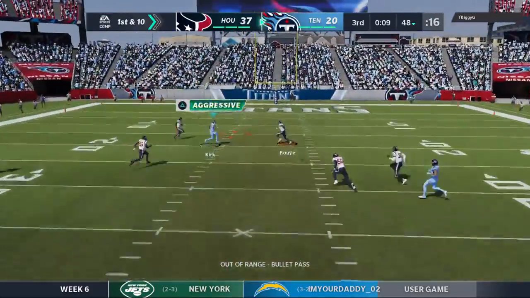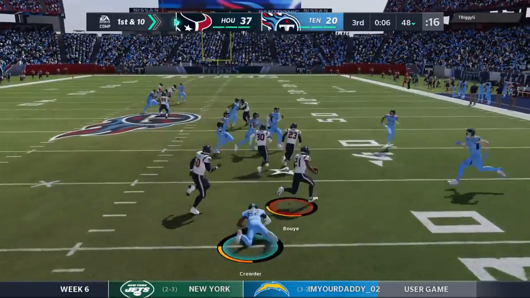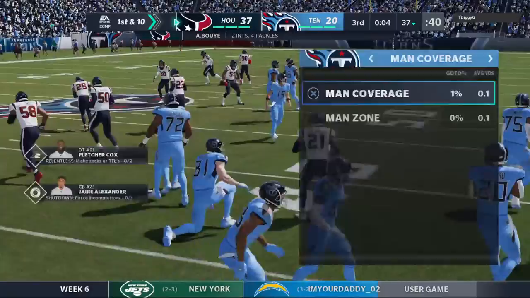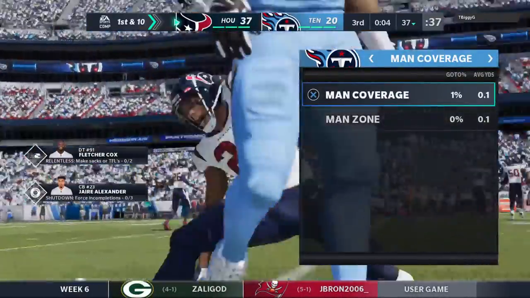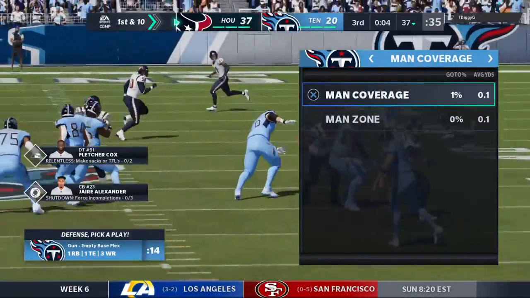He'll air this one out for Kirk. And now here is another interception. A.J. Boye with a pick. And he's going to take this one back to the 37-yard line. Intercepted by the Texans. They'll take over first and 10 at their own 37-yard line.